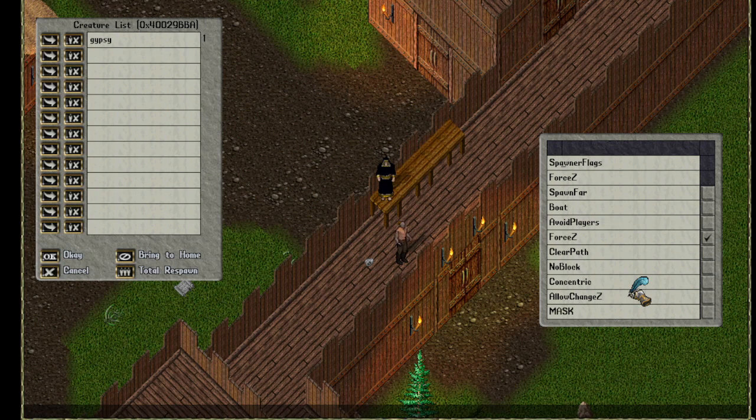Probably don't use it because if it's not what you want, you're going to get some results which are less than desirable. Okay, so that's it. So Force Z and Spawn Far and Clear Path and No Block are all pretty useful, but Force Z is probably your go-to option here when you're trying to get things to spawn at the same level as the spawner, especially in a situation like this with a catwalk.